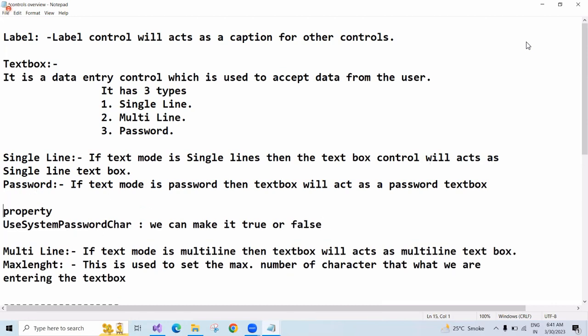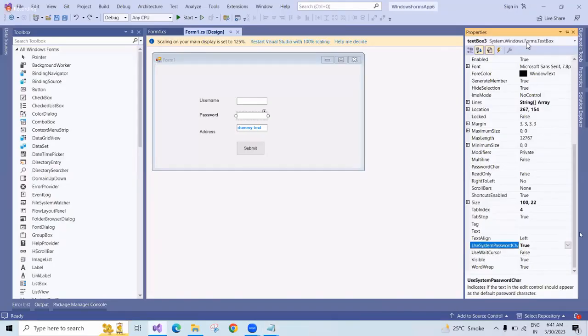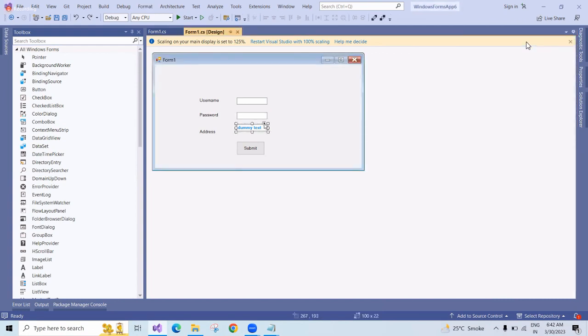And similarly, how can you make it multi-line, true or false? Here you have a property called multi-line only. Okay, so if you keep that multi-line as true or false, the problem with this window form is, see, like this you can increase.